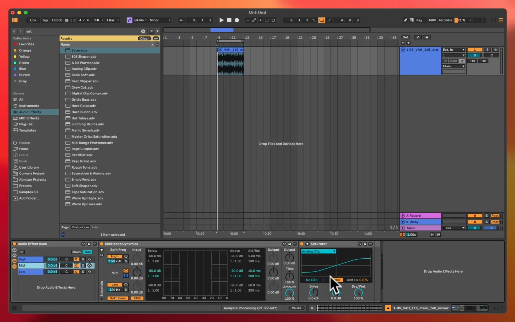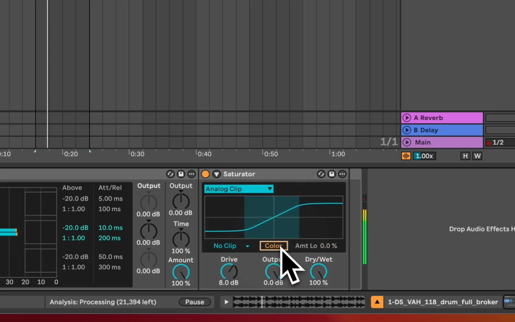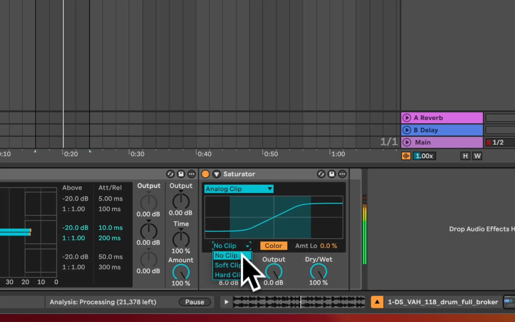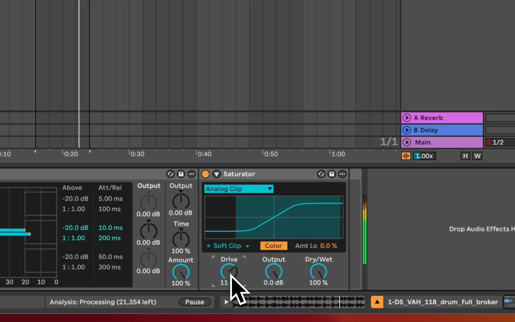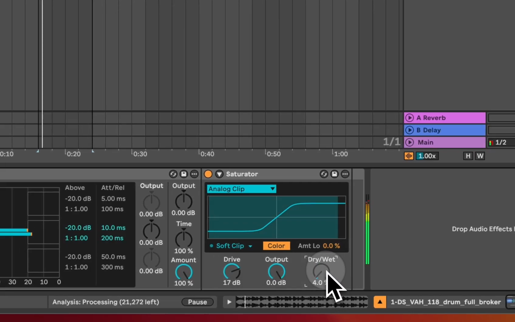And I want to push a little bit here to see if we can make the drums cut through a little bit more. And what I like here, I can mix it in.